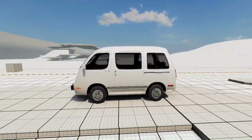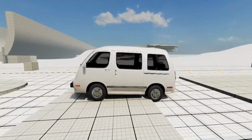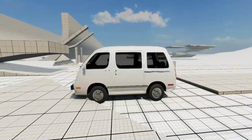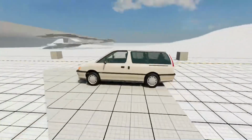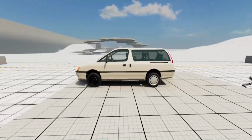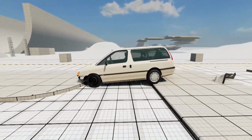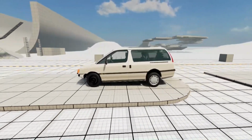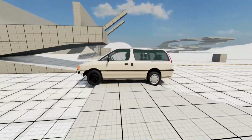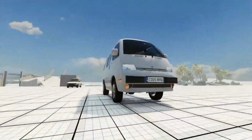And if I have to go over the small suspension bit here, you can see no problems, just glides right over it. Very nice and smooth. I missed a bit there. But yeah, use the Kashira. There goes a hubcap. There goes the exhaust. Otherwise that, nope, there goes the front bumper. And we just hit the body. Otherwise that looks perfectly fine, right? Yeah. The Yokai wins once again.